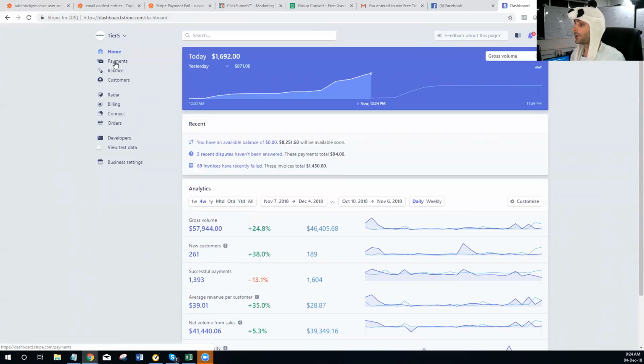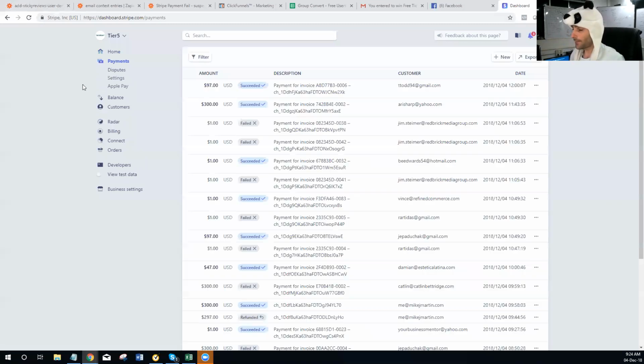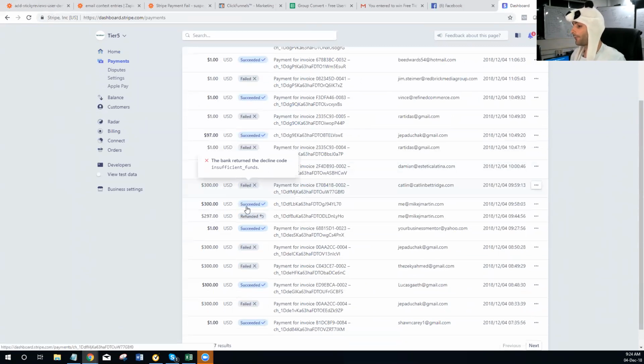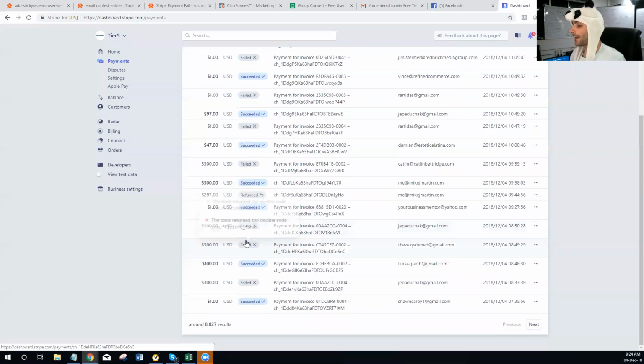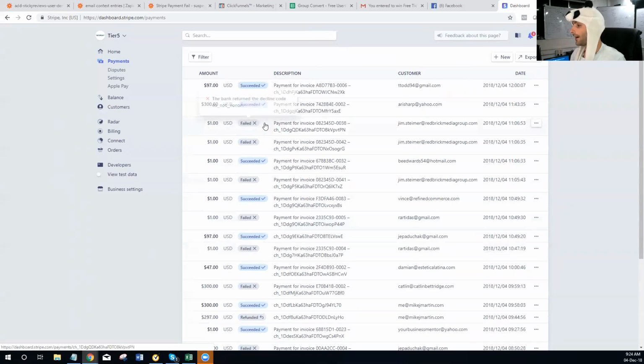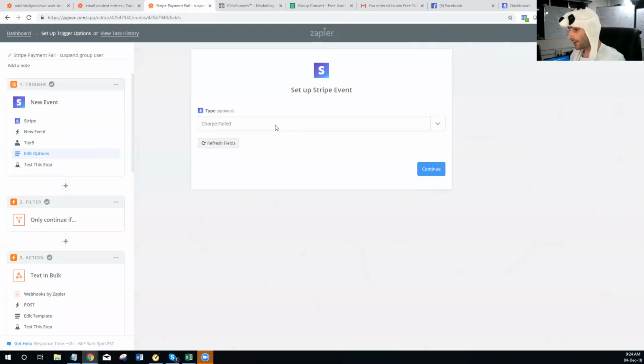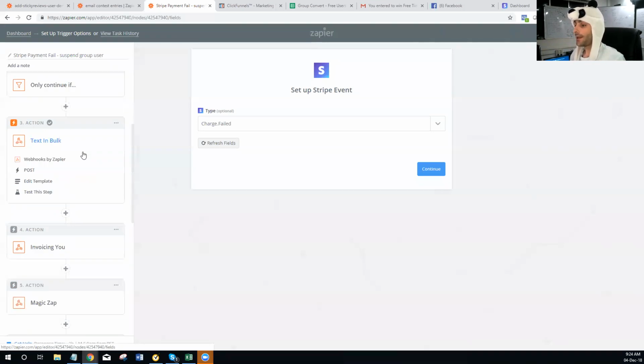So if I go in here and look at these payments, this is literally my live Stripe account. You can see, hey, here's a payment that failed right here. $1 failure, all right? And these are failing due to do not honor, and I can see that. Here's a failure for insufficient funds. So you can see that there are failures actually happening here. For this $1 failure, don't worry about their email addresses, but this has been a failure, all right? So because of that failure, Stripe has sent a bunch of data right over here to fire this process.